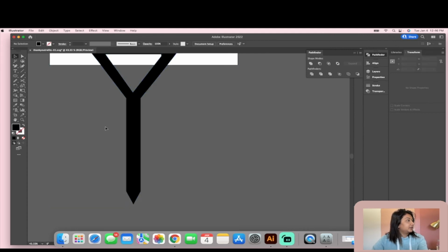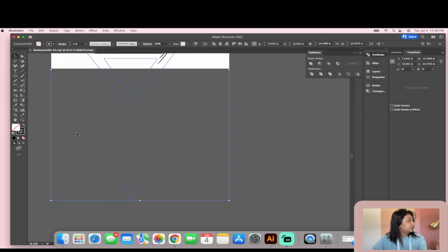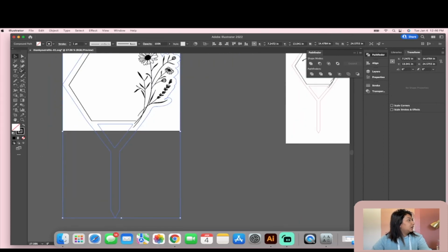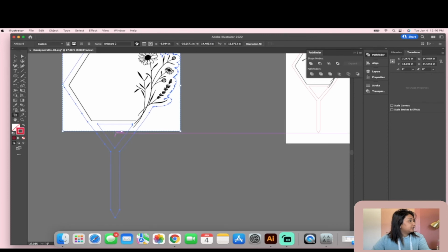And there you go. Then you're going to swap your fill to a stroke and change the color so that your laser software knows to use that as a different step. And there you go.